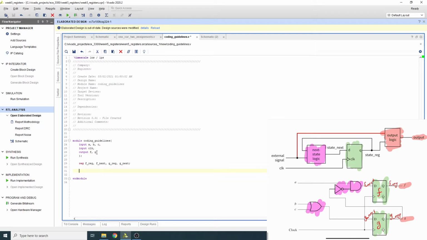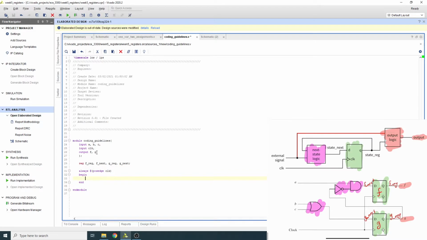So what this tells me is the following. You have to separate your input logic, your register logic, and your output logic separately. So let's start with the register logic, whatever you see highlighted in green in here. It's as simple as saying, okay, these are just a couple of flip-flops or registers. So I will make sure that they're activated with the positive edge of the clock. Okay, and I'm going to say begin and end.